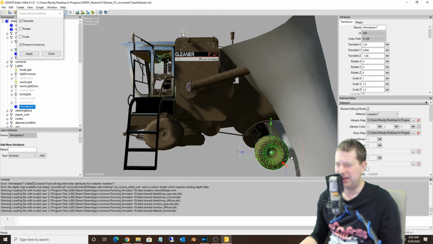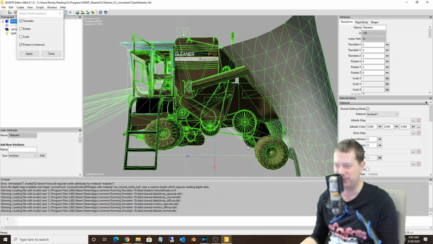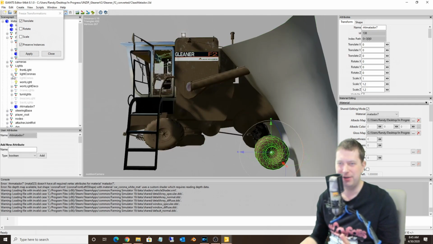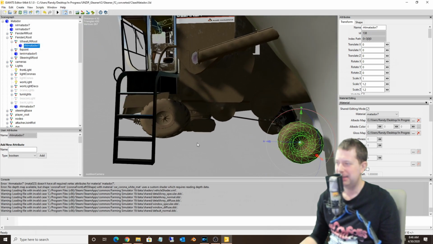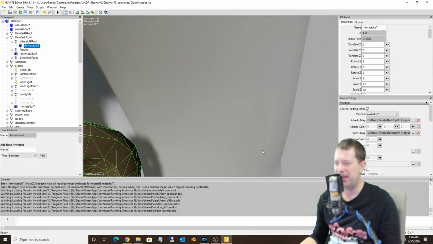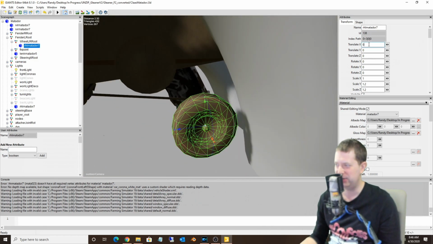I don't know if we can make this do this or not. Probably not. Instances, in this case, everyone, there's two instances of this tire because I duplicated it, so there's going to be two. Actually, there might be three. I'm not sure if the other side is considered part of this one or not, but there is for sure two of these. Let's just freeze the translate here. Actually, if I uncheck that, that might have made a difference. But now the translate location is on here. Notice, there's no longer any numbers here. So it's zeroed out that translate location.